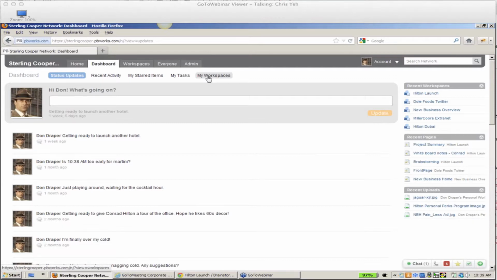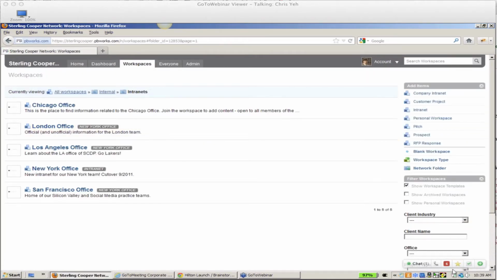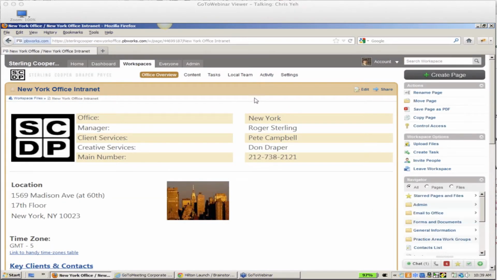Now, in terms of some of the different use cases, I mentioned some of them. So obviously the customer-facing use case is probably one of the important ones, and that's where these client projects come in. But I also mentioned the intranet use case. With the intranet use case, I can set up an intranet much like I set up a customer workspace. And this intranet, unlike a traditional intranet, is something where I have the ability to really make it accessible to everyone, all the people in the organization. They can create pages, they can edit content, they can make this a living document so it's not just up to HR to keep it updated.